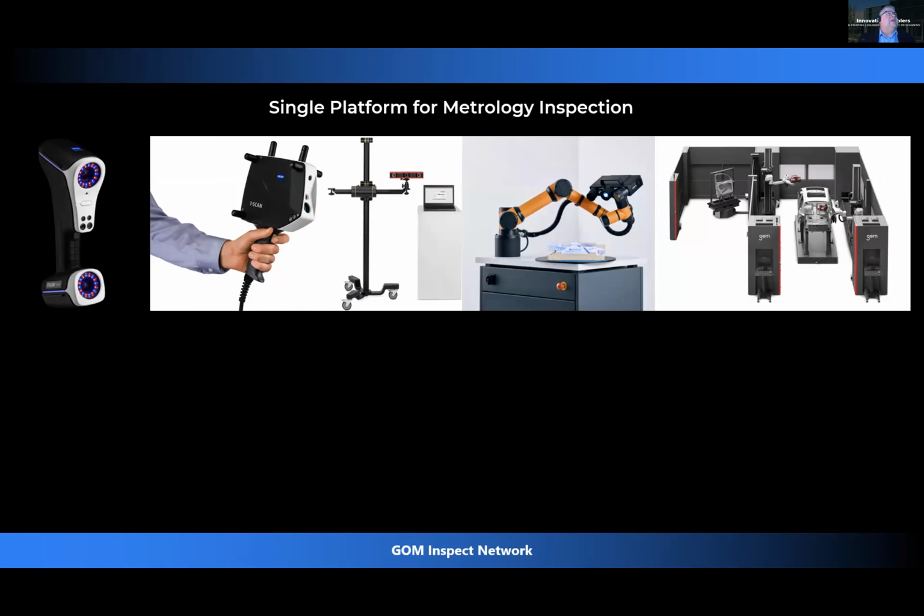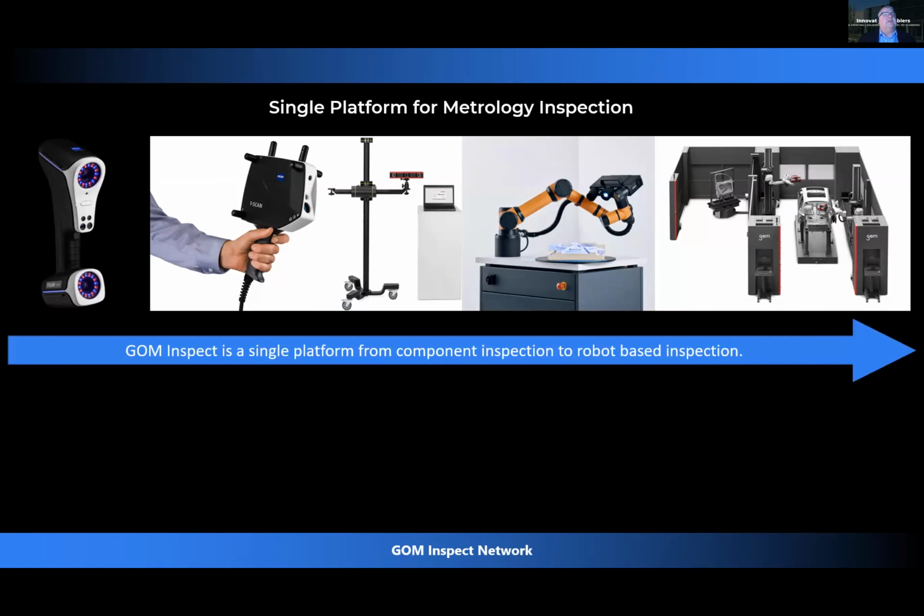The very unique thing that the market is going to is a unified platform across all products. So if you know how to use one, you automatically know how to use them all. The only difference as you go from left to right is there's one extra layer of, oh, I've got to teach the robot what to do. And I'll show you a little bit more about that in a second.